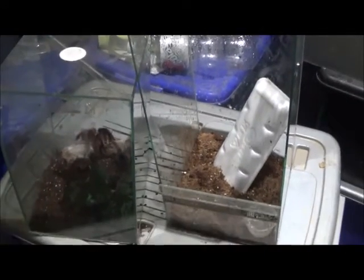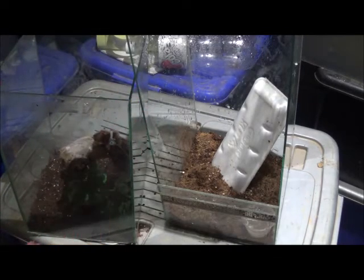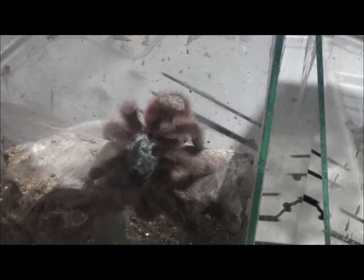VersiColors like to jump — I had one on my head before. Most of your avics like to do that. Don't stress them too much or scare them because they are quite fragile. A good sign of a VersiColor is that when they have a web or they sit on top, they're healthy. This is a freshly spun web she's making right now. If any of your arboreals sit on the bottom or don't have a web, just don't buy them. At expos they might not have webbing, but they will sit at the top.